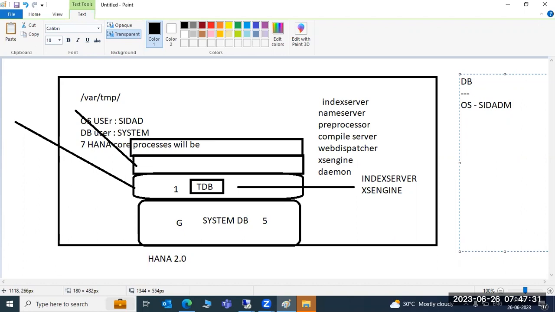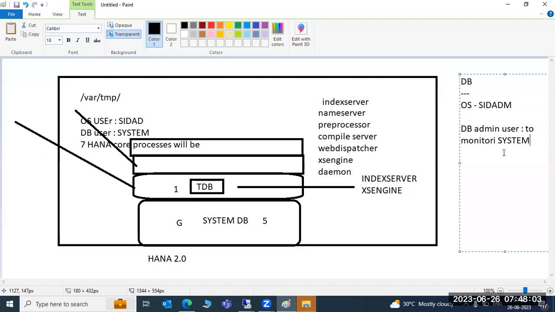It will create them. The second user is called the DB admin user. This is the database admin user for monitoring the databases, and the system user will be created for that. For databases, we have to monitor, not only OS level. OS level is only for installations, updates, folder creation, everything.